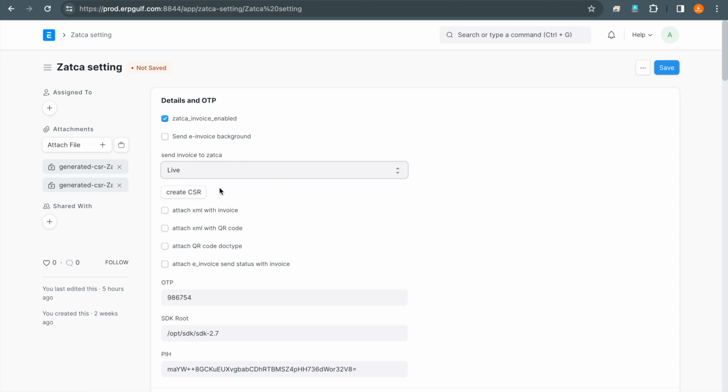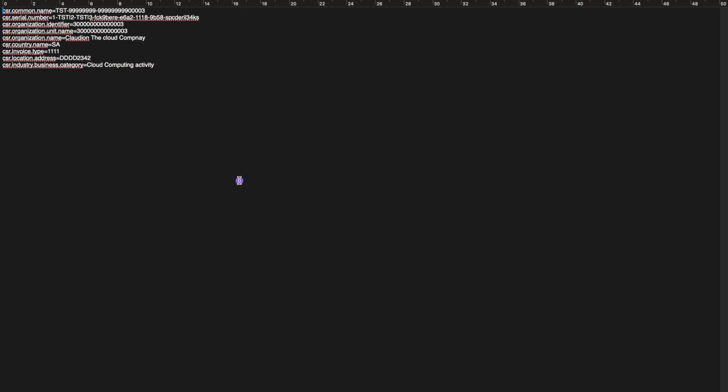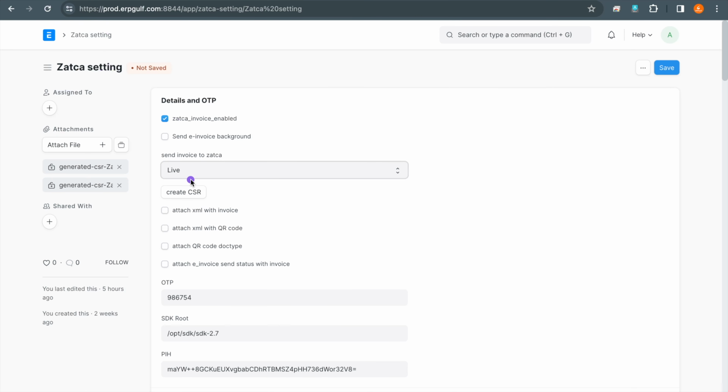Okay. So once you get it, you need to create the CSR. I have already shown you that file, that is the CSR file. And here, once you click it, this CSR we are keeping in a folder, the information in the sites folder. Once you click CSR, it will generate and attach a CSR file. This is a CSR file, and the private key will be inside the Ubuntu system, inside the sites folder. A private key will also be generated. So both will be generated here once you click it.